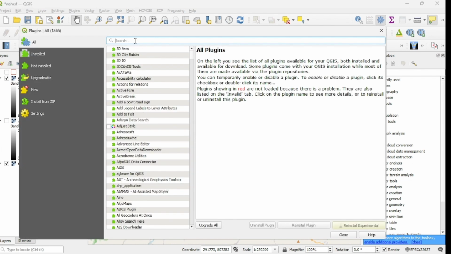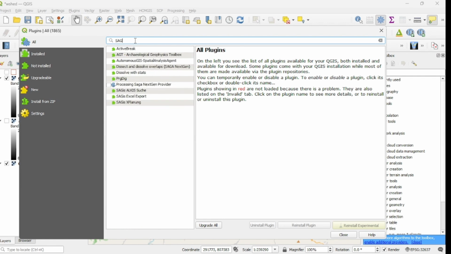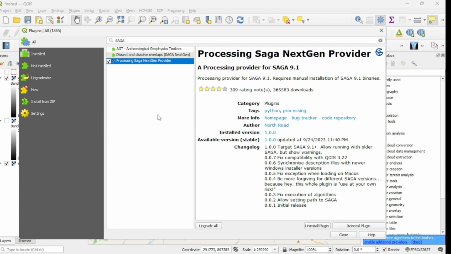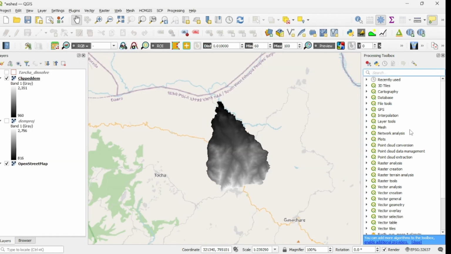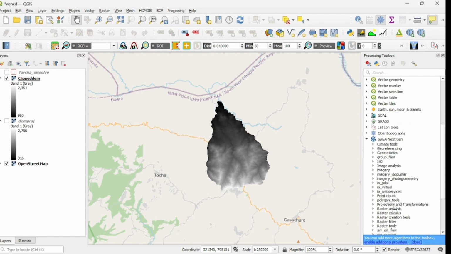Here is the Processing SAGA Next Generation provider. Okay, I have installed it, and then I can close this one and check here in the processing toolbox. Here is SAGA Next Generation. This one you have to check whether it was installed or not.